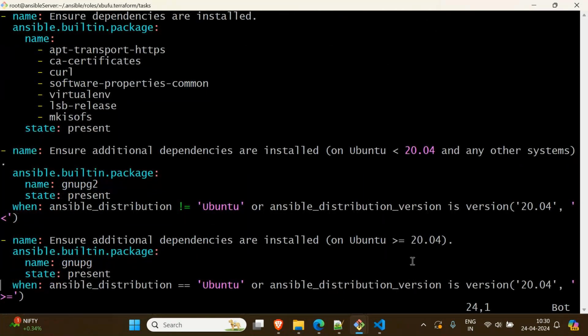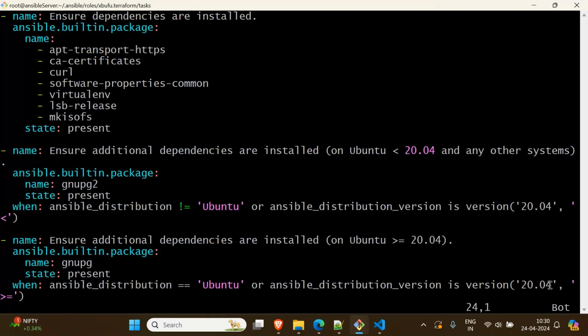It's the same thing we discussed, right? For the Ansible distribution version, you can use it directly, or double quotation also you can use. Both are fine. Double quotation equal to 20.04 also you can use. When you are comparing both major and minor version, then this is the way. Is version 20.04. Sometimes minor versions like 03, 02, 01 may be there.